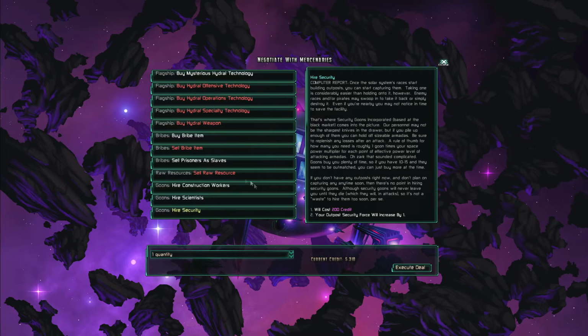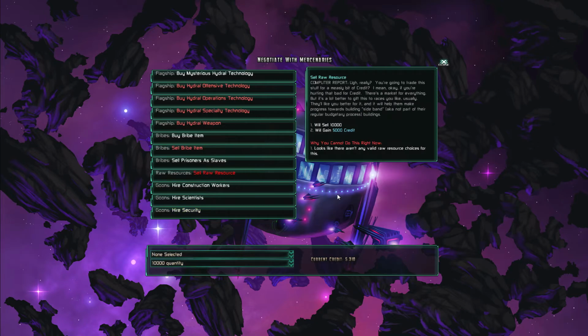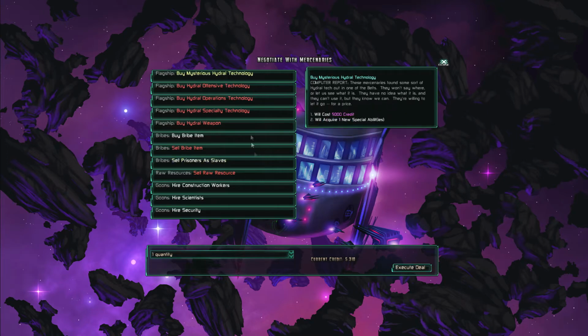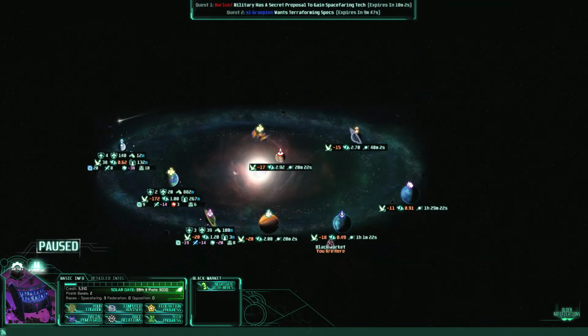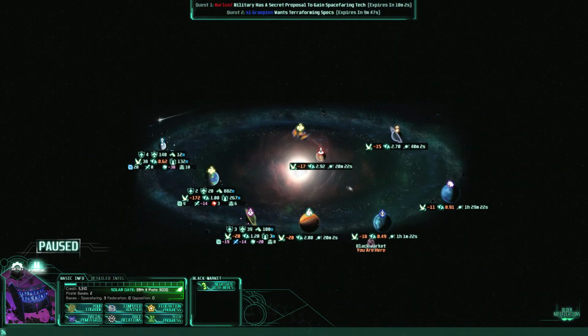You can also sell raw resources that you get, which is kind of not a very important part of the game, in my opinion. But hey, whatever. It's there. But again, I'll talk about all that stuff after I load a different game, and I'll show you more of the mechanics of the Last Federation.